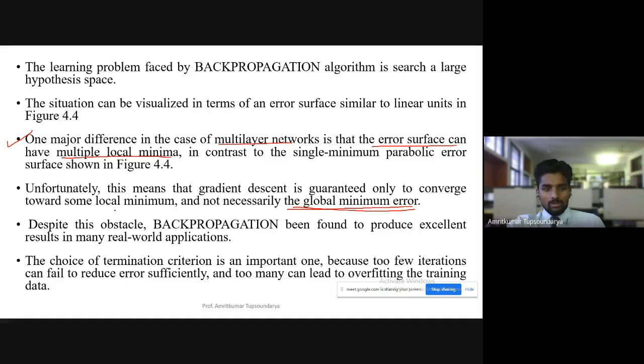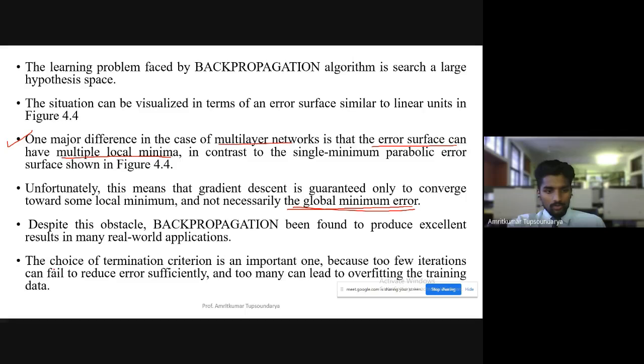But the beauty of this algorithm is that it is still a very efficient algorithm. It still produces better results for examples associated with real life practical applications. So that's why backpropagation is one of the backbone algorithms of artificial neural networks, of complete AI.